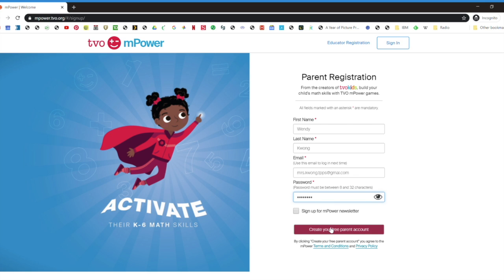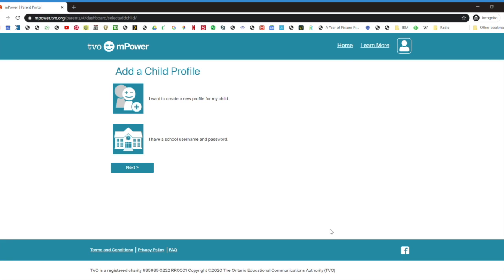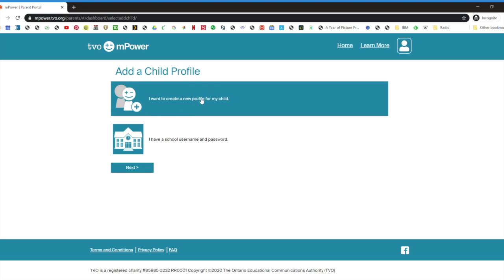So once you've filled in the information, you're going to hit create your free parent account. And then you get to the screen where you are going to create a new profile for your child. And then hit next.